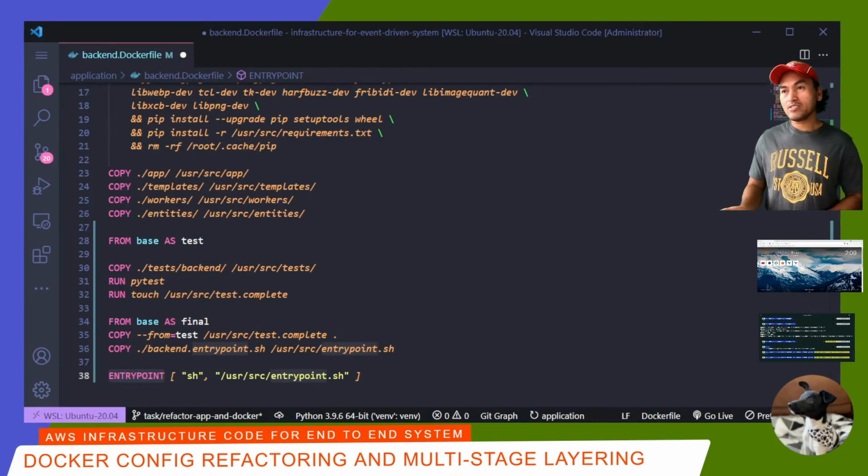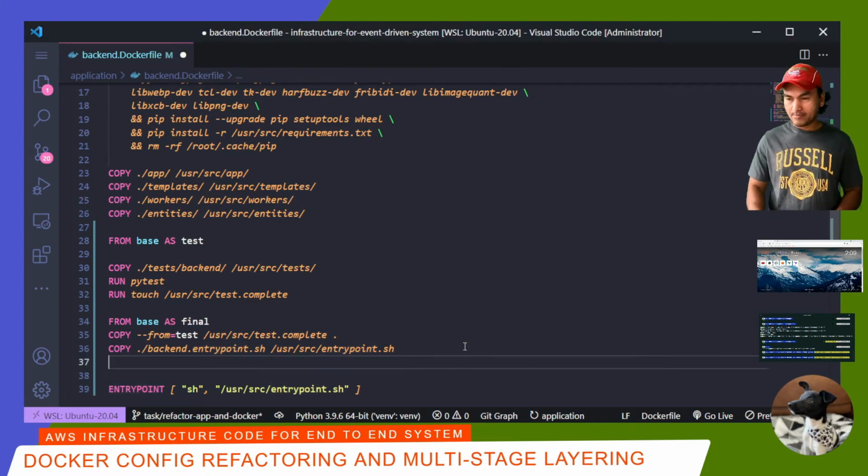While I am on this Docker image, one thing that I would like to point out is that when a container is started using this image, the default user used is the root account. And in order to add extra layer of protection for my containers at runtime, I'll create a different user that I'll use. So towards the end of my Docker configuration file, I'll add a step to create my application user and set this as my default user.